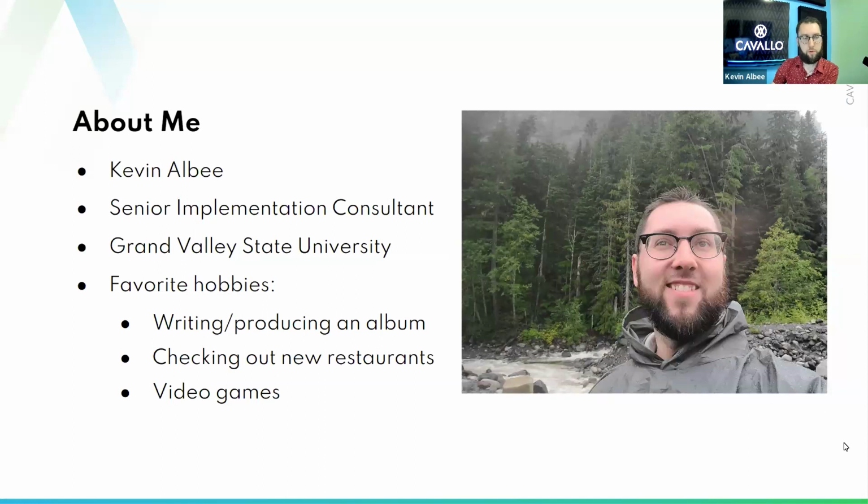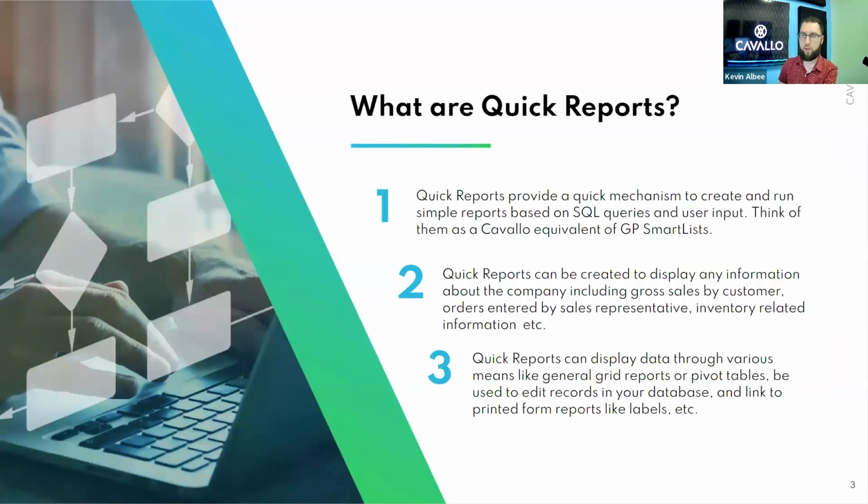So to jump right into it, I'm going to start off with what are quick reports. For anyone who's not already familiar, quick reports are a tool that we have in SalesPad desktop to provide a quick mechanism to create and run simple reports based on SQL queries, which is the coding language, and user input. So you can kind of think of them as the equivalent of GP smart lists.